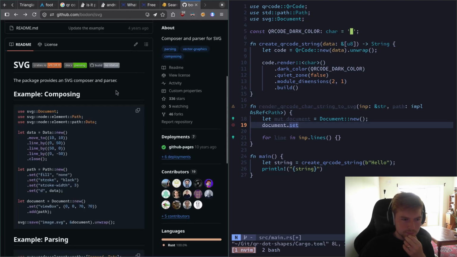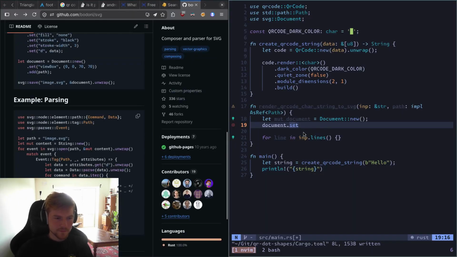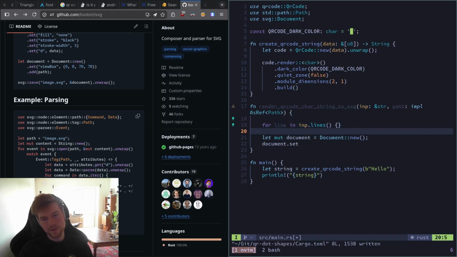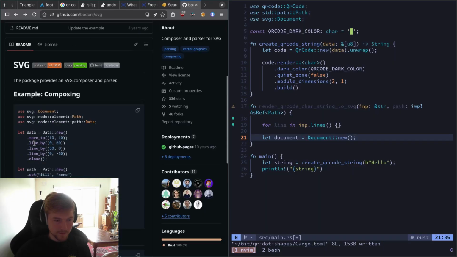Yeah. I think you're supposed to... Yeah, I don't think we need to create this document here. We can do it down here when we have all the rectangles, or will they be paths?